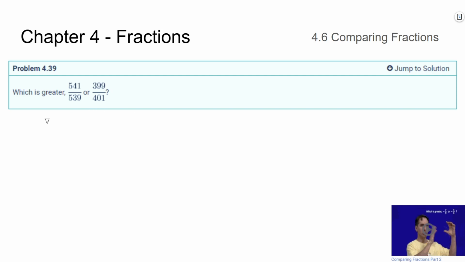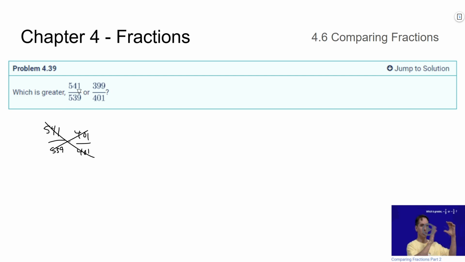Okay, so yeah, we just got to get a common denominator, right? So 541 over 539 times 401 over 401. Is that the right way to do this? No, let's not do that. That would be a pain. Okay, so instead, let's think of it a different way. The whole point of this problem, this slide here, is to show you don't forget to take shortcuts and don't forget to think about what fractions actually are and what they mean.